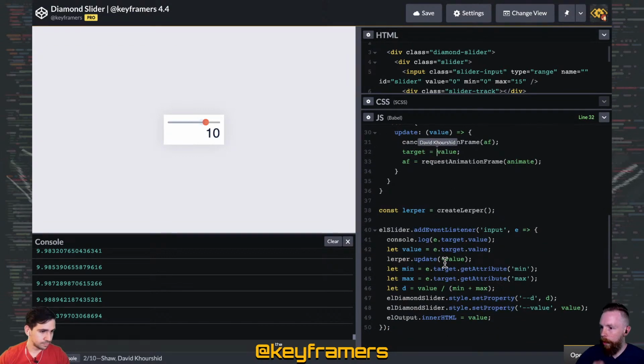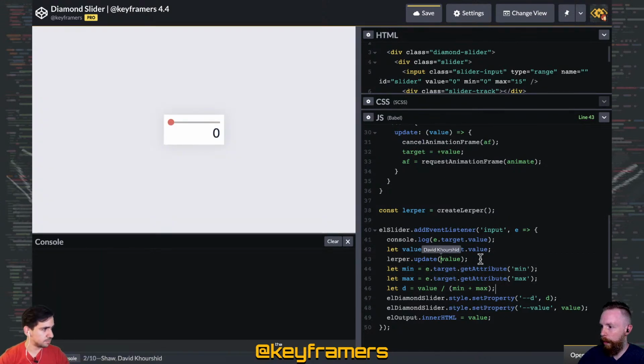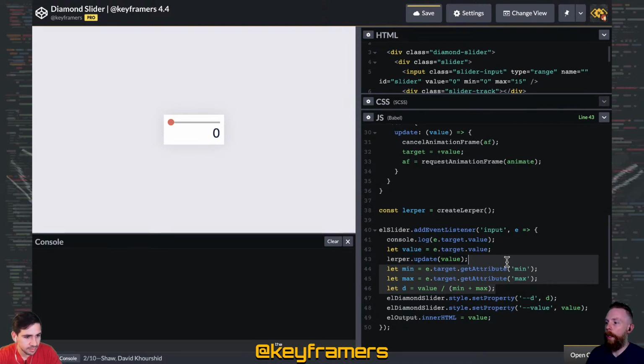Let's see. So the d calculation is what there? So what are you doing with the d and min max stuff? So what I'm doing there is calculating essentially the decimal of that value, so that we can use that for translating the thumb and the diamond to the proper positions.